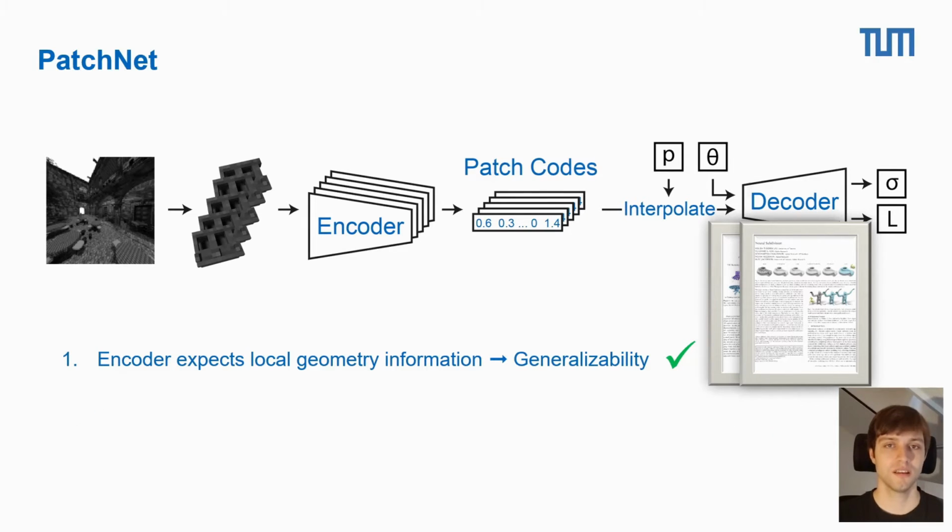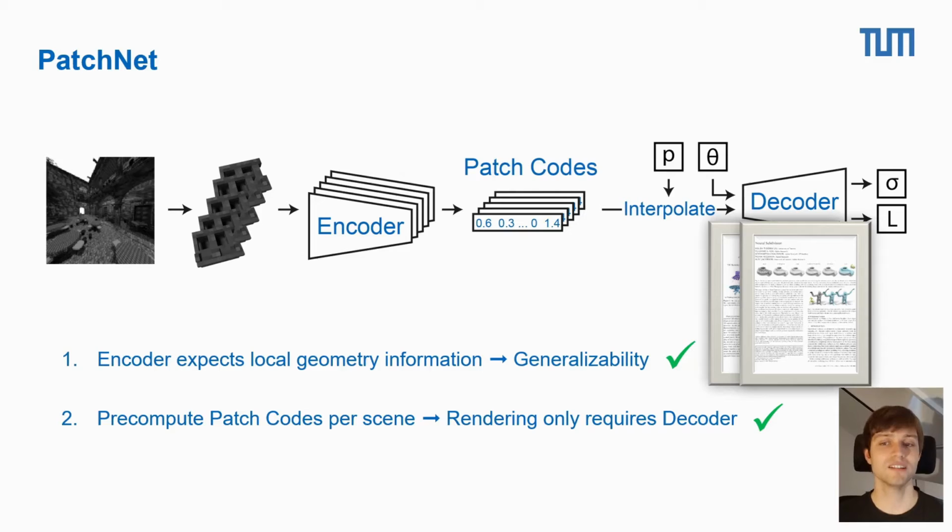In our experiments, it suffices to train a 10-dimensional patch code to solve this supersampling task and generalize to other datasets. As a second advantage, the encoder-decoder structure of Patchnet allows us to compute all scene-specific patch codes by executing the encoder of the network in a pre-process. During real-time rendering, only the lightweight decoder has to be evaluated per pixel, thus relieving a large chunk of computational burden introduced by the overall architecture.